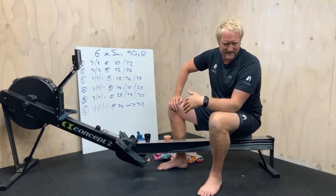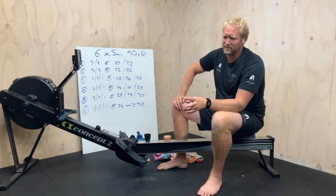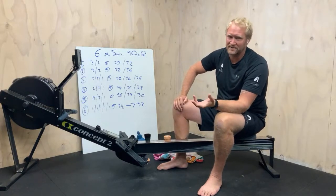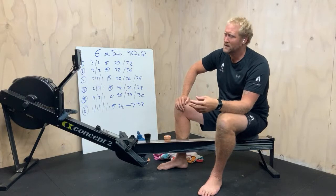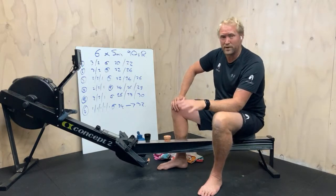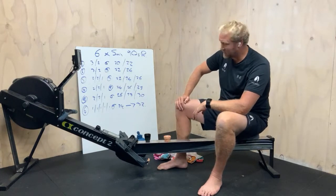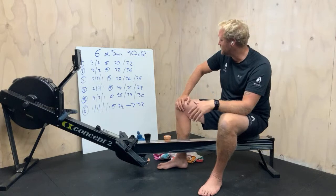So the idea is same as always, just putting a little bit of variety in terms of time at each rate, so we can work on that change up. We can try and get the rhythm quickly. We're always thinking, got to be on the ball. So we'll go 22, 24, 26. So there's only a minute at 26.